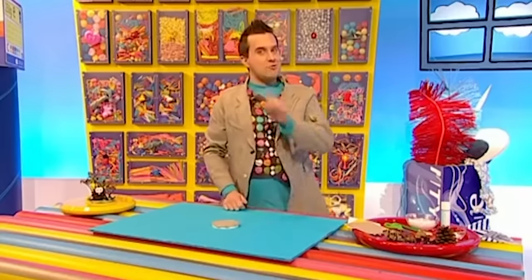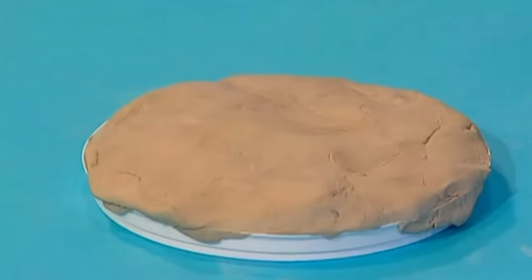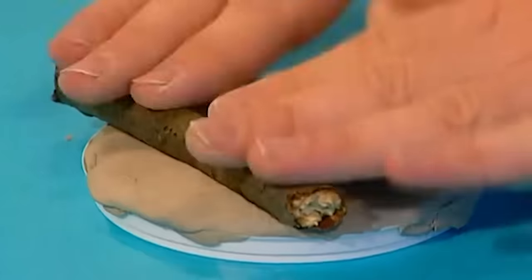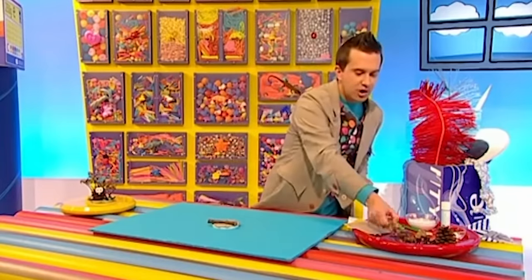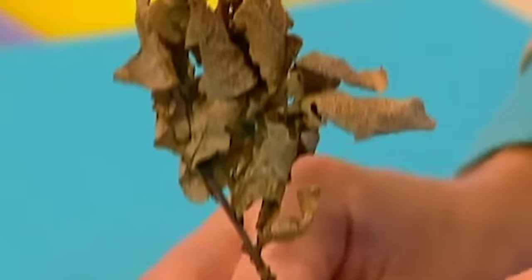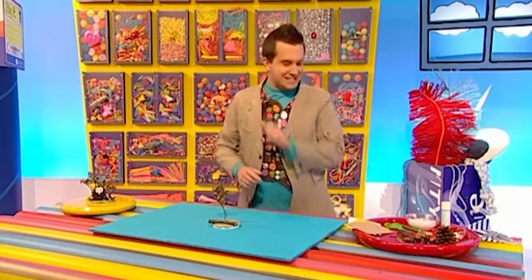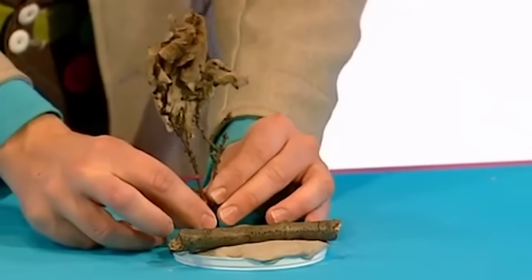Now we can start arranging our twigs. You can arrange them however you like, but how about we start with this nice, big, large twig here and push it into the clay at the front. Now we can start with some other twigs. How about we get this rather tall twig and push it in at the back? Now, you'll notice that some of my twigs have dried leaves on them. These look great. It really adds to the effect. Choose as many twigs as you like, push them into the clay, and leave it to dry.